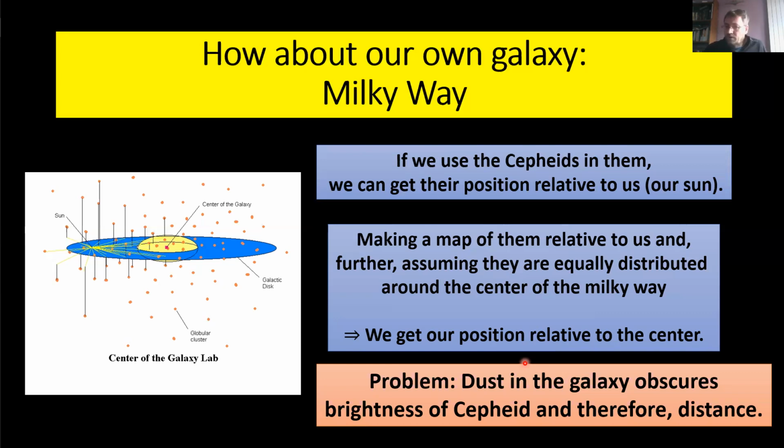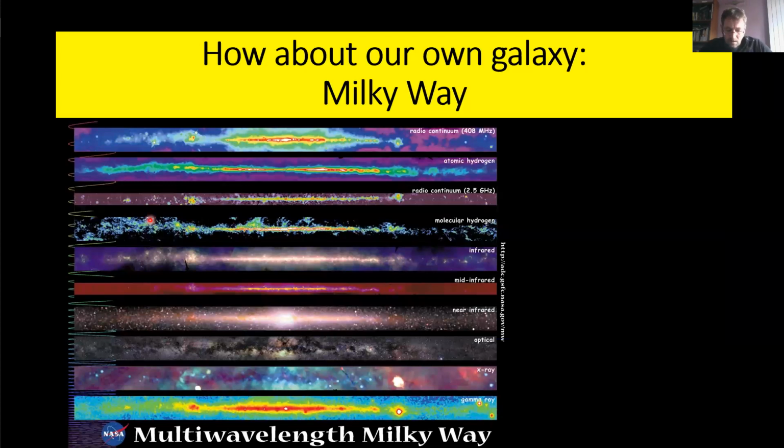Of course, then we know already roughly where we are. We know it's a flat band. We see in the southern hemisphere this accumulation that's brighter, that looks a bit more like a bulb or a longer rugby ball, which is the center of the galaxy. But then we can again start using the entire view of our observatories. They are expensive enough, so let's use them, and map once around the galaxy around us.